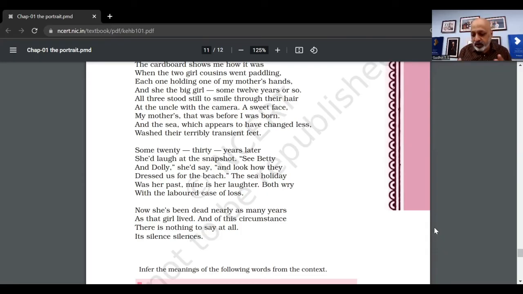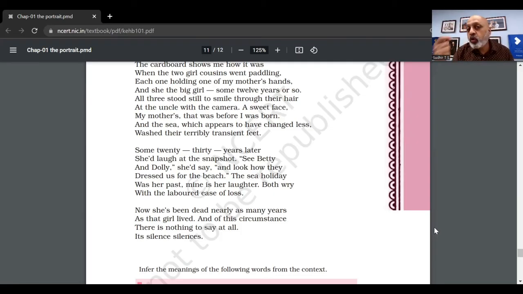What is an oxymoron? When there are two different words with two different meanings which are put together. Now, जो ease होता है, something which is done easily cannot be labored. और अगर किसी पे बहुत मेहनत करनी हो तो वो obviously easy नहीं है. So labored ease is an oxymoron, right? It refers to the acceptance of loss and living with it. That you know that your mother is no more and you live with that acceptance of that loss.